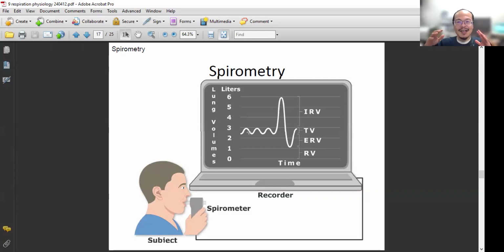Just the lung and ribs recoil back. So you pull, relax, pull, relax, pull, relax. So that's this. Breathe in, breathe out, breathe in. You can breathe in more, so your lung expands more. You can breathe out more, so your lung volume can decrease more. So you have that huge range.